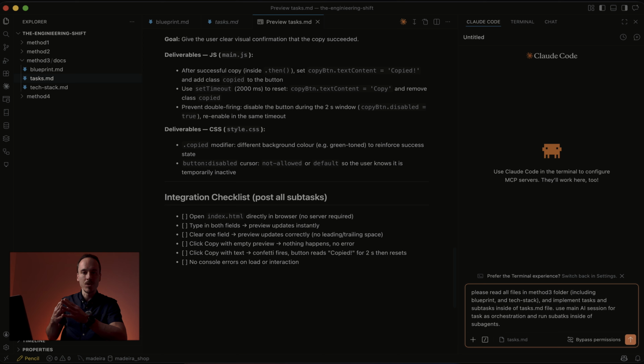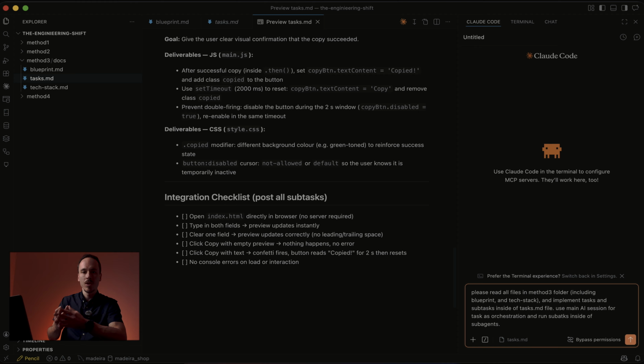When the job is finished by that subagent, it reports to the main agent that orchestrates the whole implementation. So that's the trick. If you want the best results, you cannot use the same context window inside one AI session, because you will probably exceed the context window and destroy your accuracy.